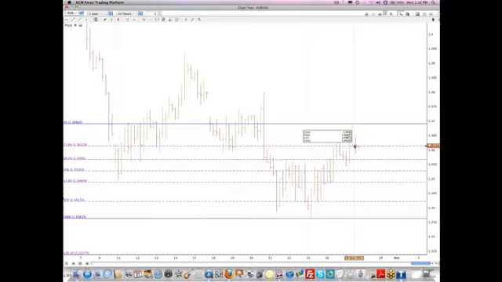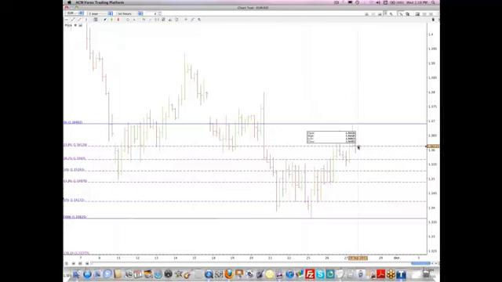Close is 136.12, so it's the same. The open is 136.12, the same as the close of the previous bar. A couple of pips is not going to make that big of a difference. So we got a high of 136.43, a low of 135.87, and an open of the next bar at 136.10.